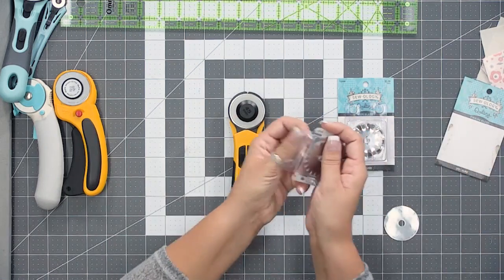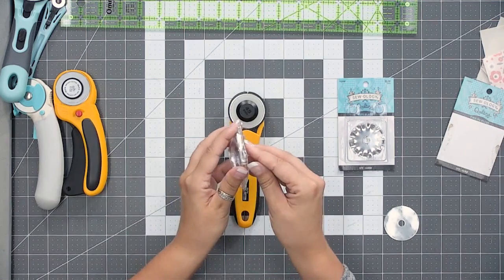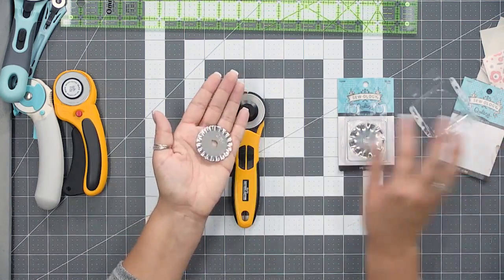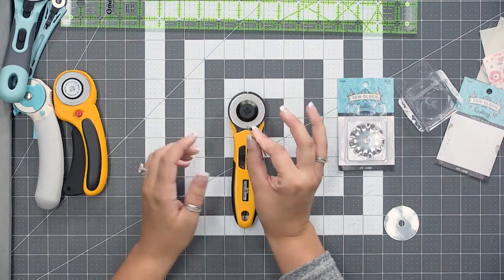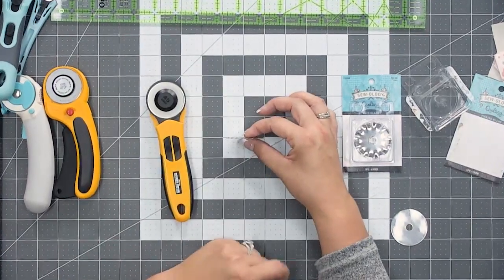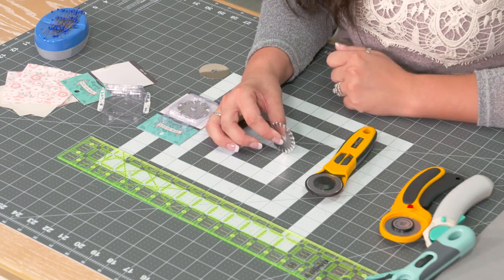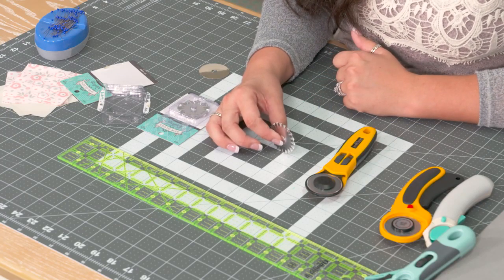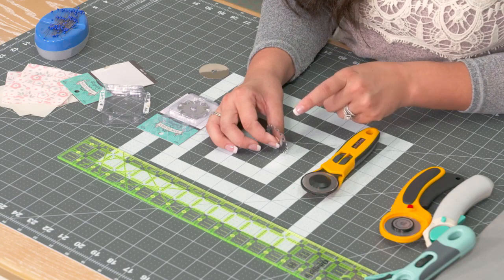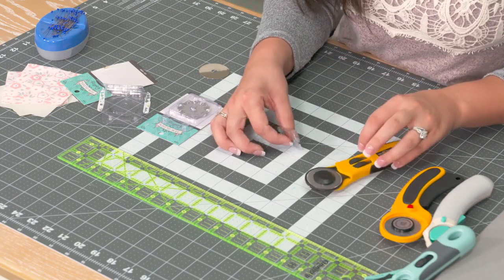So this here, if I open this one up, looks just like your standard rotary blade, but instead of being straight along the edge, be careful when I hold this up here, you can see that it is not straight. It actually is a very, very wavy edge. So it's going to create all of those little V shapes, all of those little teeth marks that you see on the pinked edge of your pre-cut fabric. This is what a pinking blade looks like. So you have a regular one, you have a pinking blade.